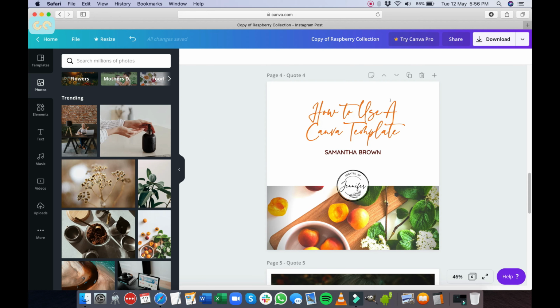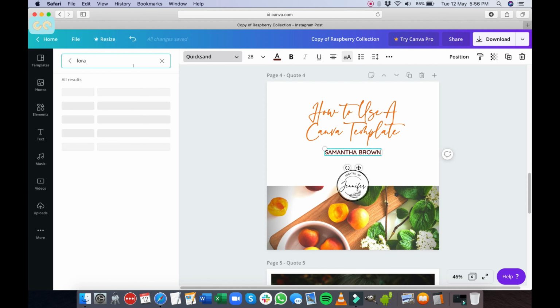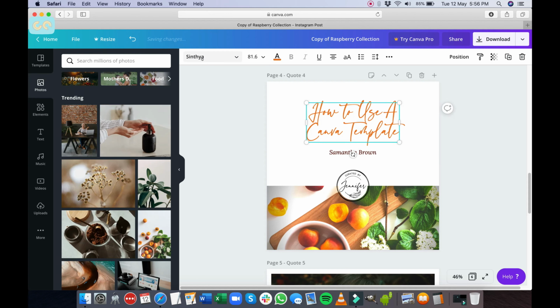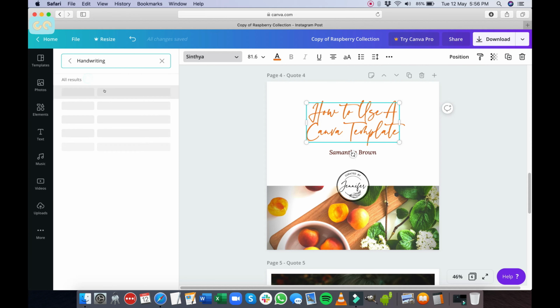Okay. And let's just change the font of the name. Let's change it to Laura. We can type it in there and it will just show it's free. The ones with the crowns there, that's for premium use. If you sign up with a Canva account with me, you can use your Canva credit to purchase that font that you like.